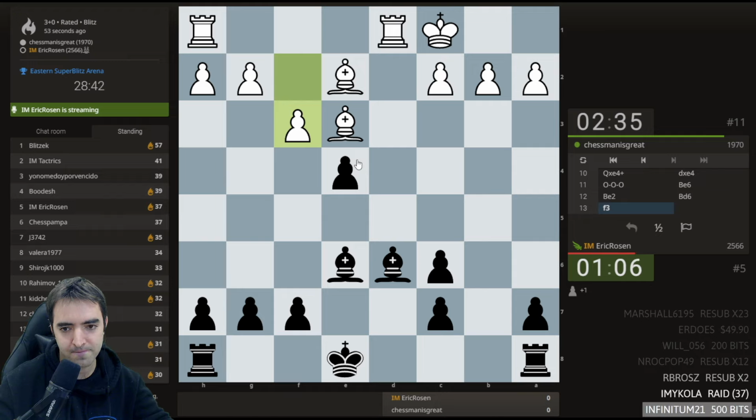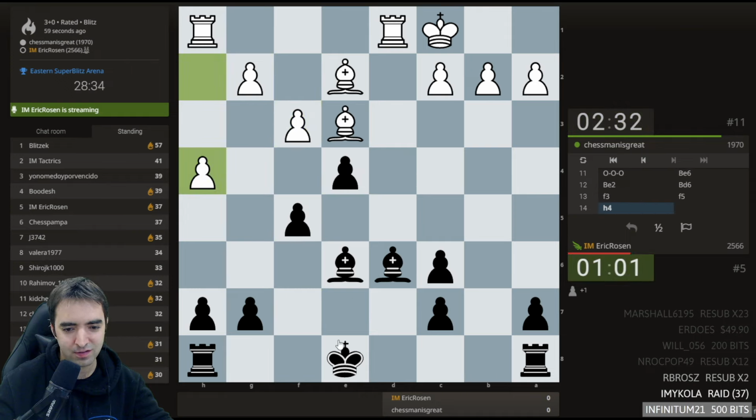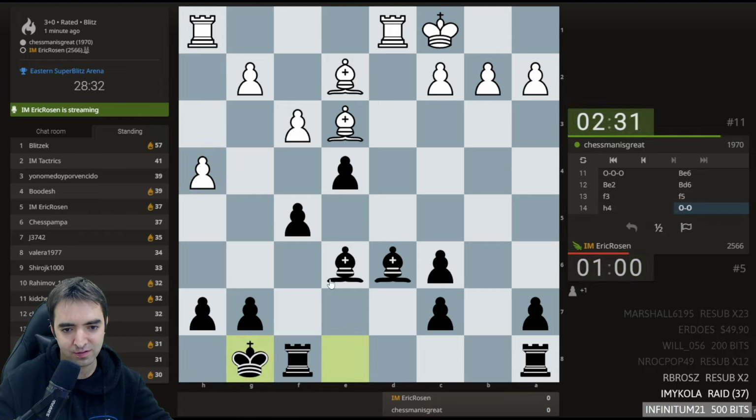Mm-hmm. f5. Allowing rook d4. I'll just castle. Threatening f4 now. I'm not sure what h4 did there. Oh, maybe white wanted to move the rook and not allow bishop h2. Yeah, still looking at this move, but I don't think it leads to much.